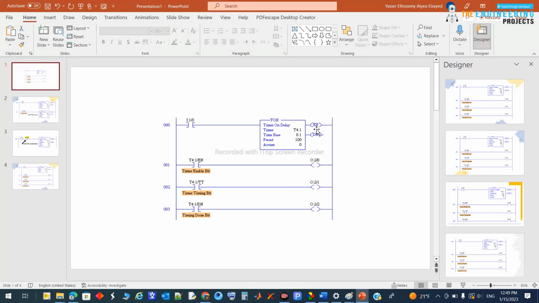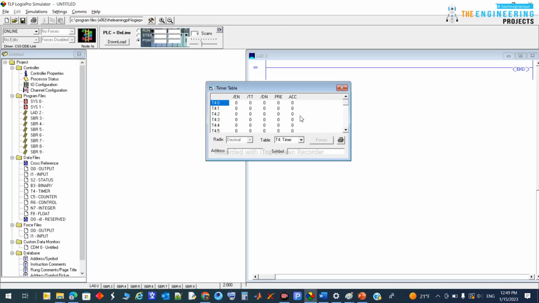The enable shows the block of the timer is completed, and TT is showing the timing bit, and also the done bit, the preset value you set, and the accumulated value while the timer is running or counting.